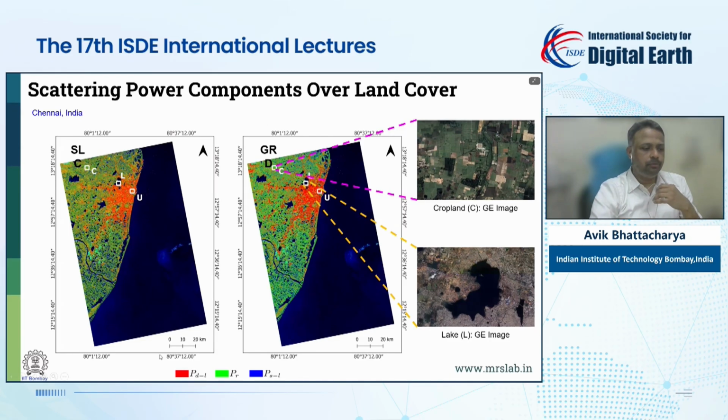So you have the red, which is a kind of double bounce and even bounce scattering coming from mostly urban areas, built-up structure. And the middle one is green, which is coming from randomness, a kind of residual scattering, mostly coming from vegetation, forest, and so on, random. And the surface one comes from mostly flat areas, which is water body, flat surfaces, small water bodies over here, you can see. What we can see is that these areas which show the cropland area, lake area, and so on, are well captured with this power.